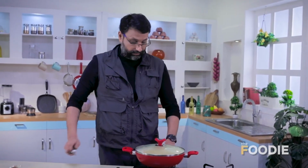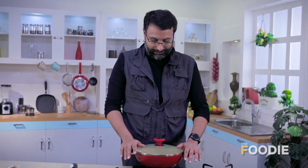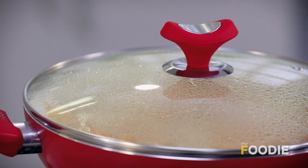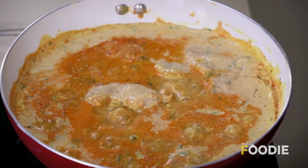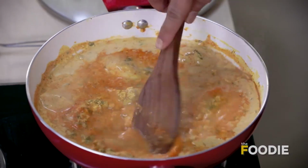But now it's time to light a fire. That's all. Seriously, that is the entire cooking process. इस पैन में हमने इसको मैरिनेट किया और इसी में हम इसको पकाएंगे. Now as you can see, it's come to a beautiful boil. So what I'm going to do now is stir it a little bit and bring it down to a simmer.